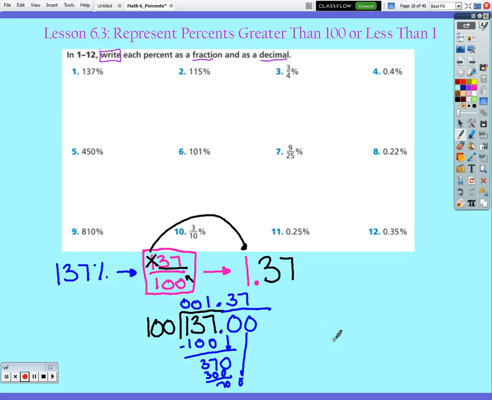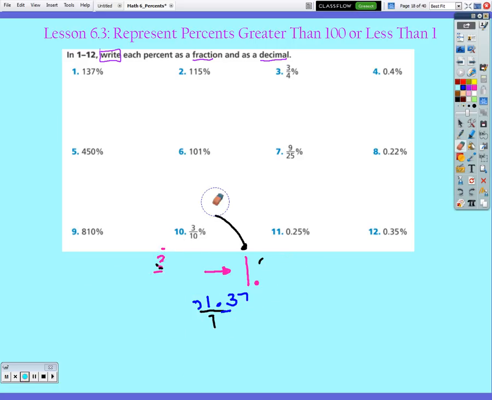All right, so that's how I can convert a percent that's greater than 100 into both a fraction and a decimal. Again, you should be copying this down as I move along. If for some reason the students need some time right now to copy this down, please pause the video so they can do that. Let's take a look at another one where a percent is greater than 100.